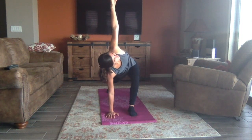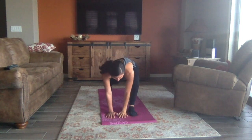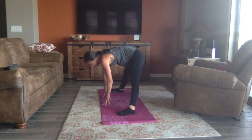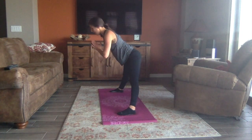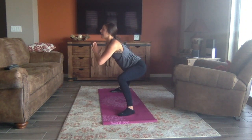Again, inhale and exhale. Then this time that left hand comes to the inside of the left foot. Start to turn towards your right. Nice wide straddle. Come on up with that flat back. Hands come to the heart. Then through that left knee as you shift those hips back.